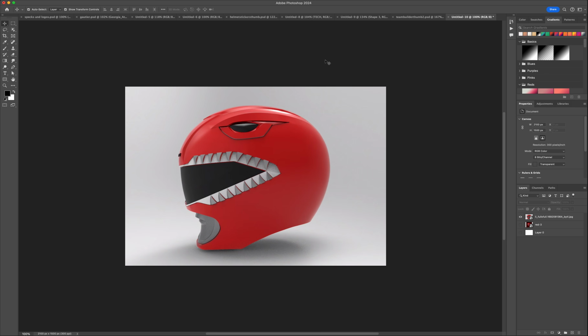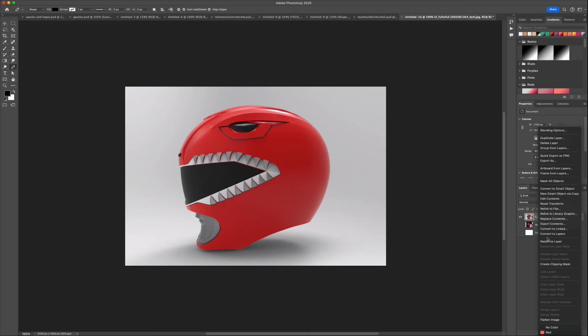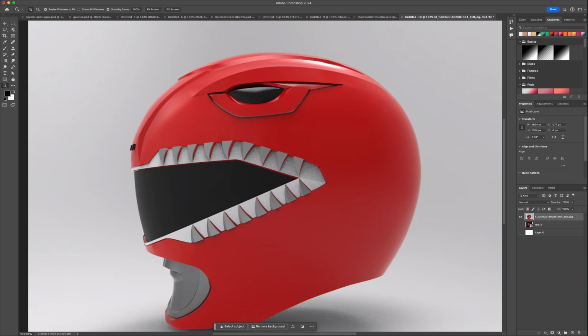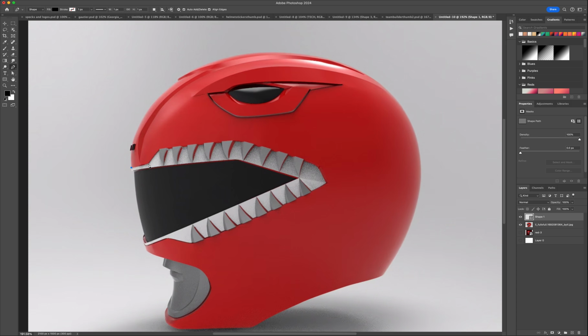And then once we got it in, the main thing that I wanted to accomplish was to create with the pen tool these elements one at a time. So I wanted to make the visor here, so zooming in on the visor, as you can see, I'm grabbing the pen tool, as you can see right here, right? The pen tool is just the normal pen tool. So we're going to make the outer part of the visor, like the outline of the visor, the border. We're going to make the teeth. I've got a new layer selected here, and then I'm just starting with the pen tool.